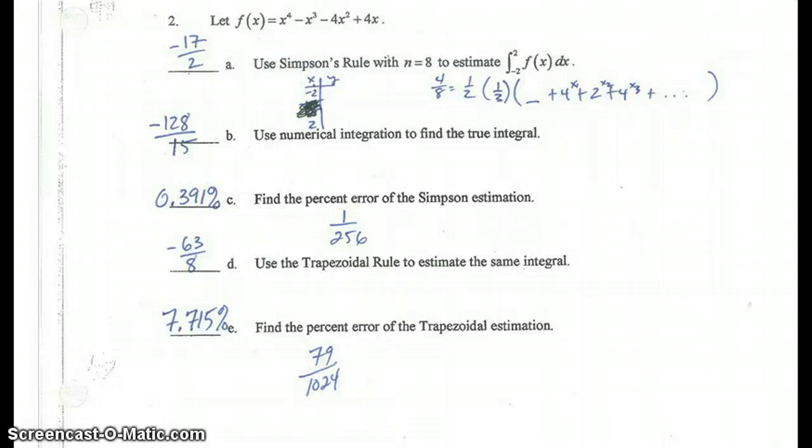So you notice our two rules, trapezoidal and Simpson's, are used here for approximation, and then we're looking at the percent error. Also, please note that our percent error using Simpson's versus trapezoidal are not the same. So which might be better would depend on the shape of our function.